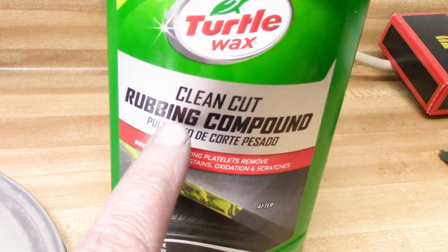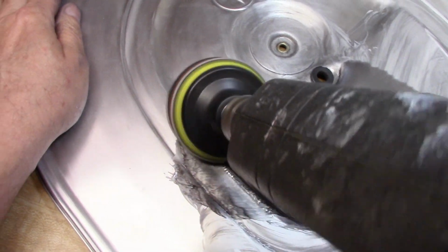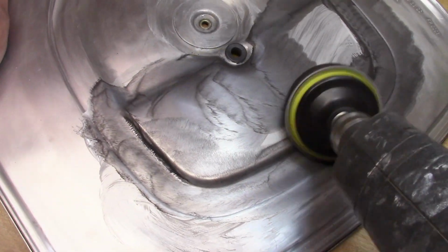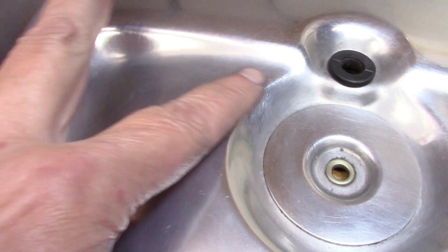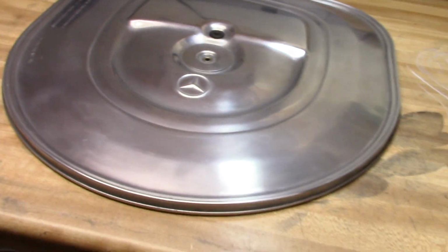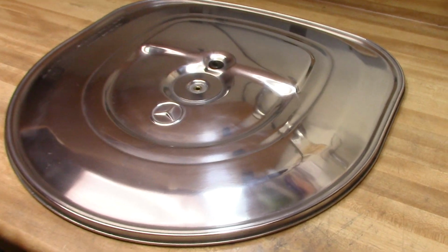I'm going to be using this Turtle Wax rubbing compound. This is what it looks like after the rubbing compound. There are some tiny scratches in there, but for the most part it looks really good. And now I'm going to add the Mother's Mag. I just polished it by hand twice.